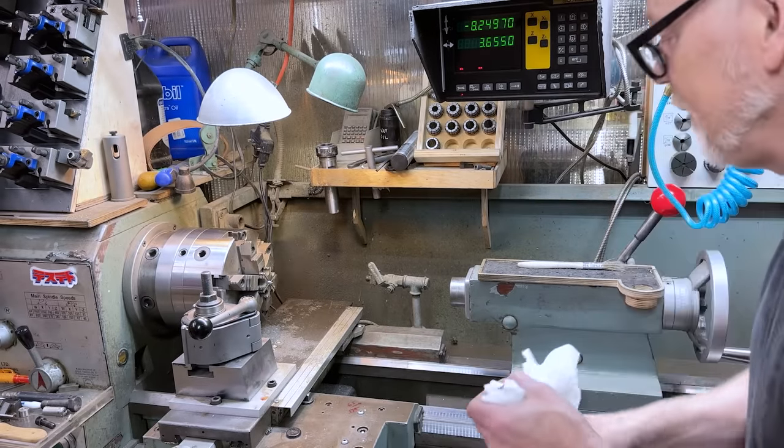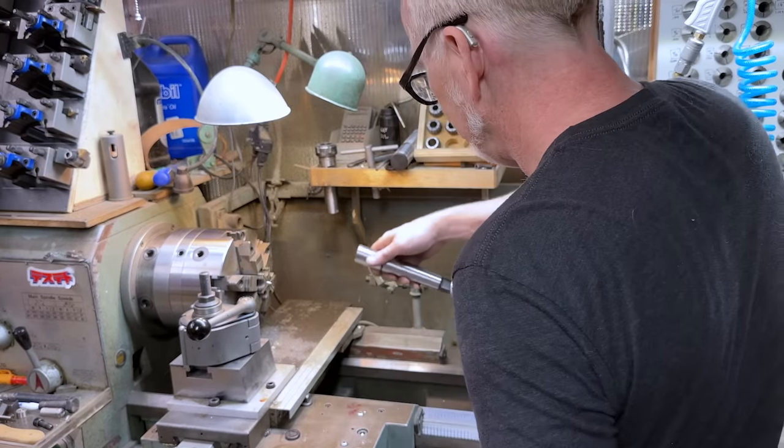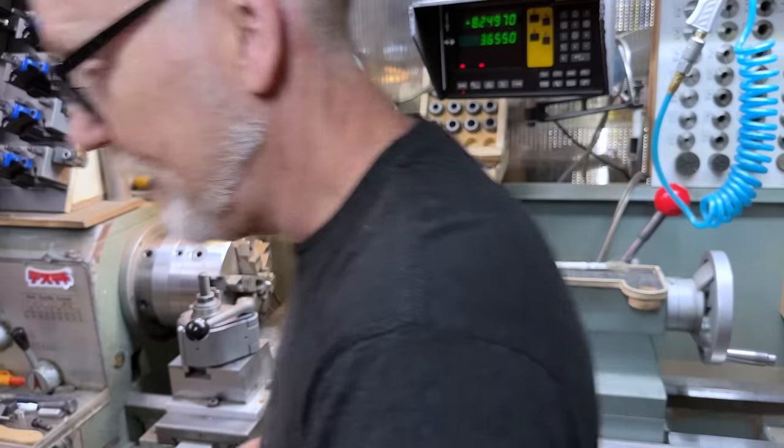Yo dog, I heard you like Morse tapers. Look, I really could have bought an MT2 to MT4 adapter. They exist, I know, but I wanted to have fun today.